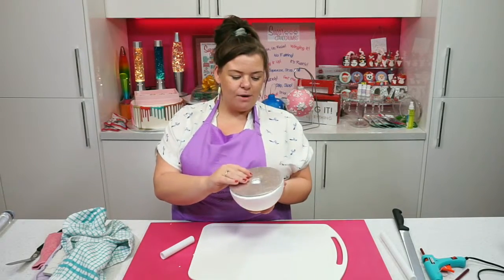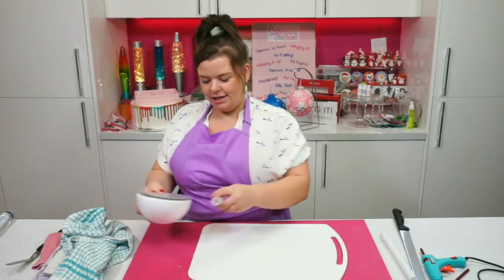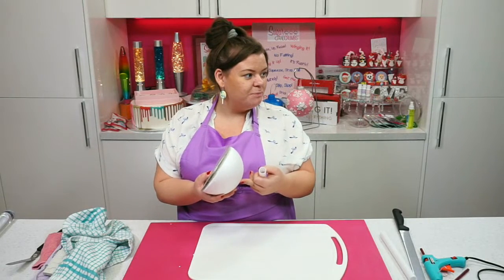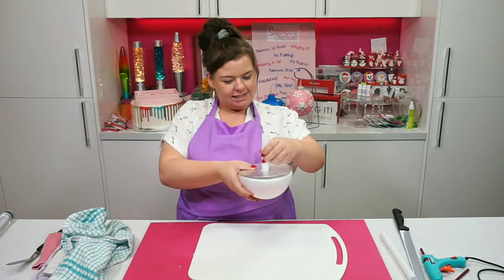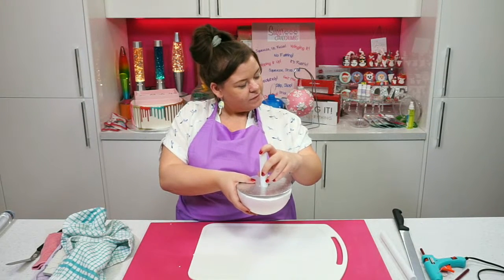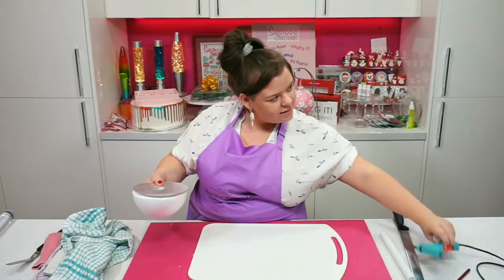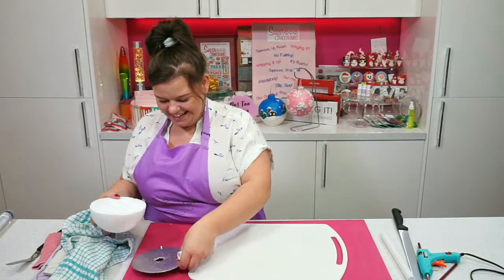So yeah, that's going to go on here, like this. And then this is going to go in here, like this. But first of all, I'm going to put the ribbon through the bottom. How are you going to get that straw through there? Well, this straw's to go through the cake. It's just going to be stuck on that part to make the ribbon thread to the top of the cake. Does that make sense? Ah, yes. So is the sugar base going to hold it all together? Yeah. Right, my little glue gun. I'm going to shut up and wait and see what she does.